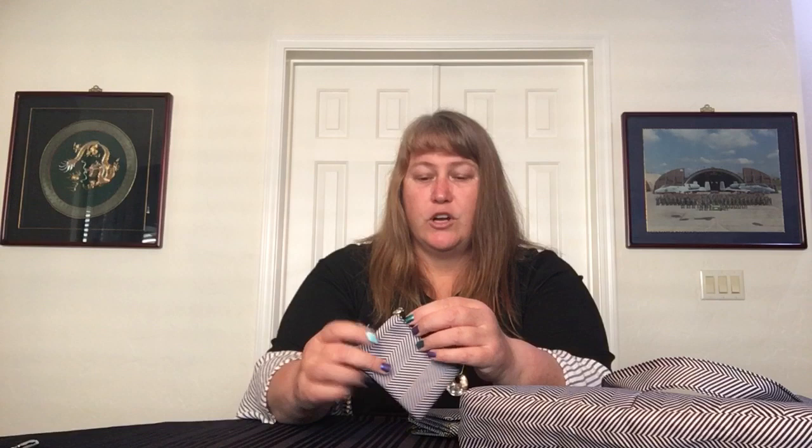Now let's talk wallets. I actually do have the Queen of the Nile Be Rich wallet. It is a trifold style wallet with lots and lots of card slots — card slots, card slots, and more card slots. On the back there's a zipper pocket; it goes over and around and is gusseted on both sides so it opens up really nicely. But I use a separate coin purse anyway, and I happen to have one in Queen of the Nile as well. The Jujubee coin purses aren't purchasable directly through Jujubee but you can get them when you spend $100 or more through smaller retailers, or find them on eBay and Mercari.